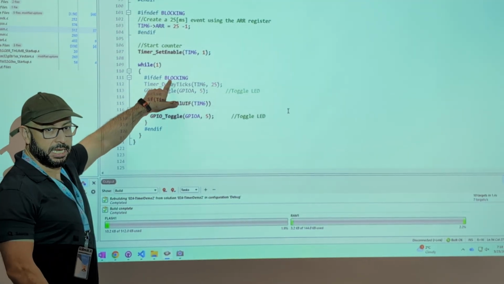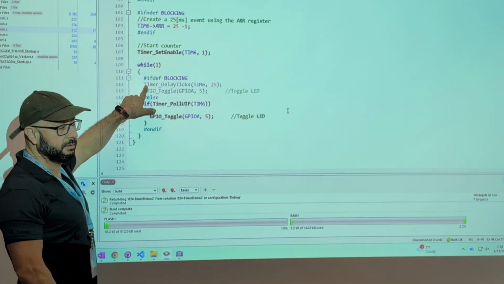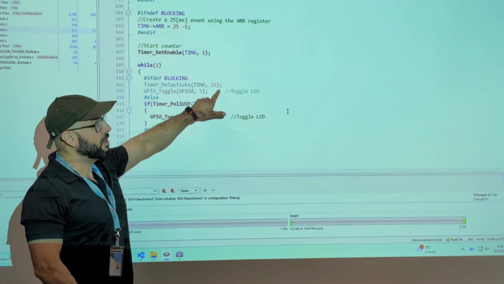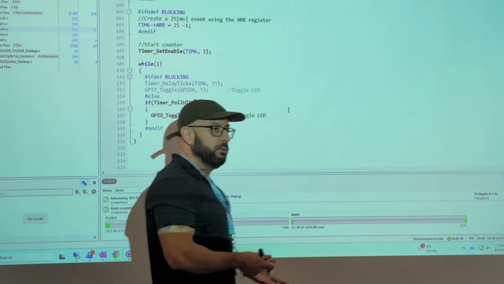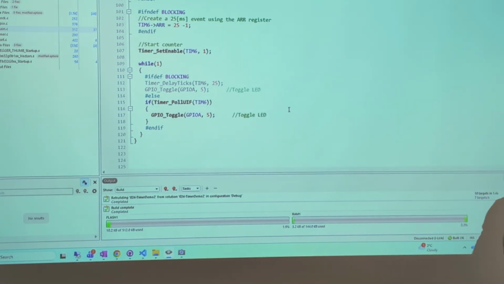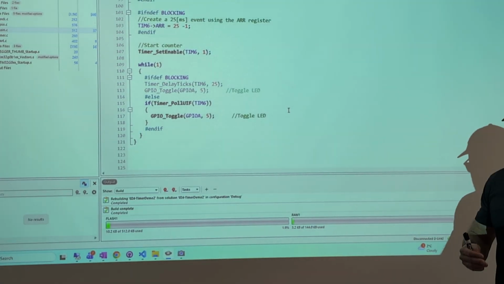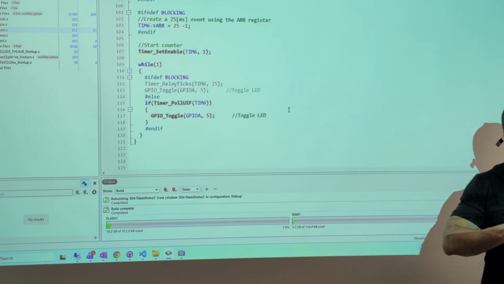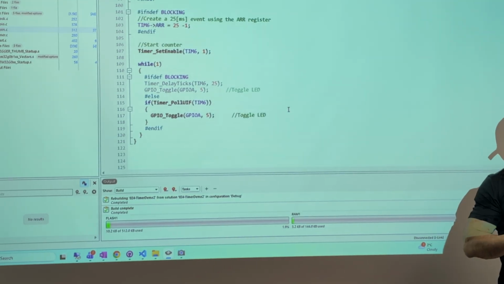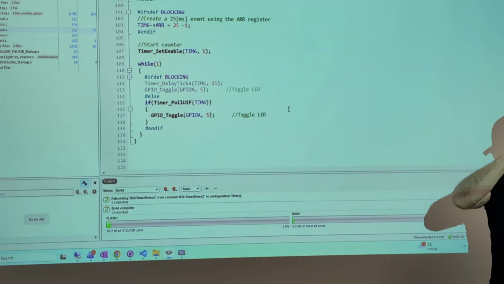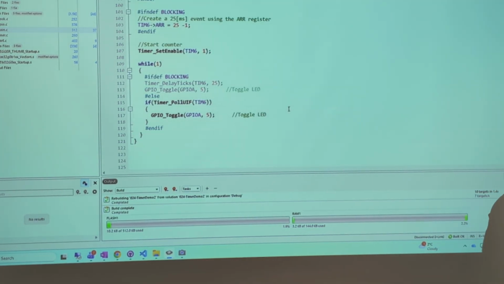Whereas if it's doing blocking, you're going to block the code here for a certain amount of time, 5 time slices. But the value gets passed in here now. And why is this? I did tell you in the past that the only times that we require blocking delays is when we're initializing something. For example, if we're initializing the LCD. When you're dealing with an LCD initialization sequence, you have to insert several delays, and they're not all the same time. So some of them are 25, it says delay here for 25 milliseconds. Then wait for this. Now delay for 100 milliseconds. And the whole initialization sequence takes that time.